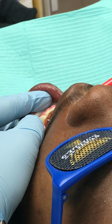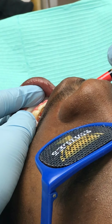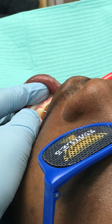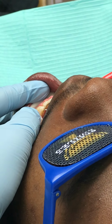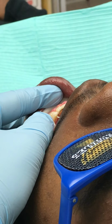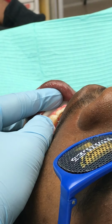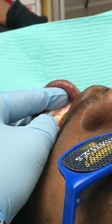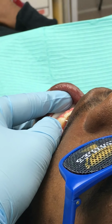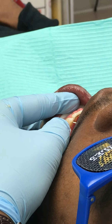And we're going to start by adding the adhesive on the lingual aspect of the wire. I have the syringe tip touching the enamel, and then I go up over to the incisal aspect of the wire, and then I go right over the wire. So I've basically made 3 stripes. I've gone gingival, incisal, and then right over the wire. And the whole time I'm making sure to touch the syringe tip to the enamel to make sure that we don't create any voids or discrepancies in the fill of the placement of the adhesive.